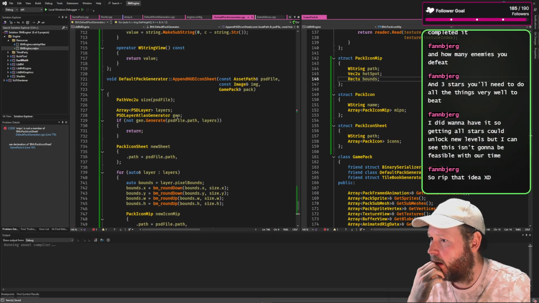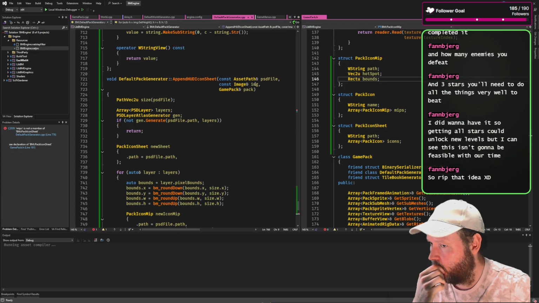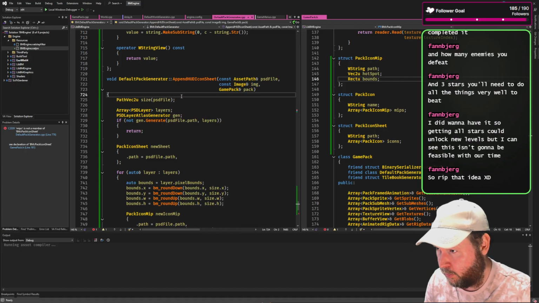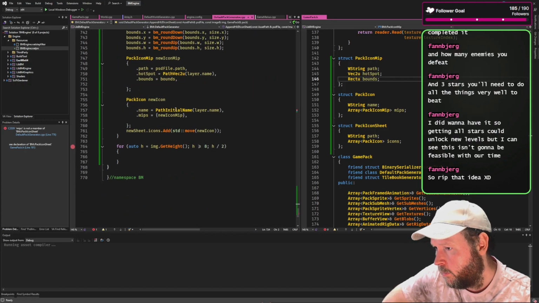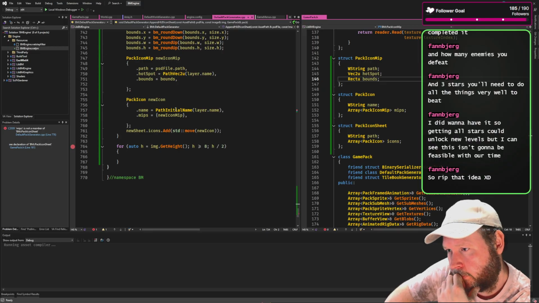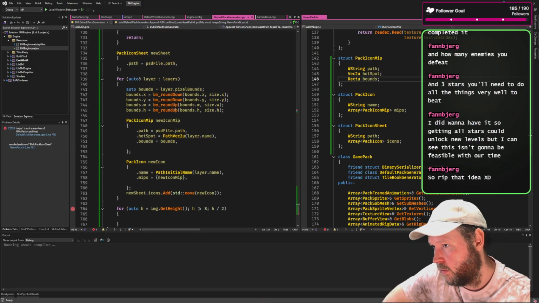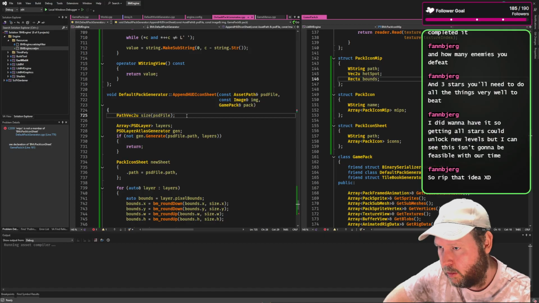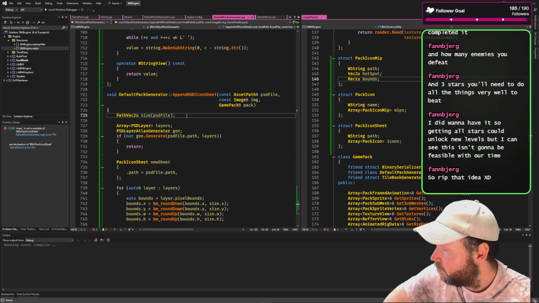So we need to actually assert that the image width and height are a power of 2, or are just equal to each other and a power of 2 to do this properly.